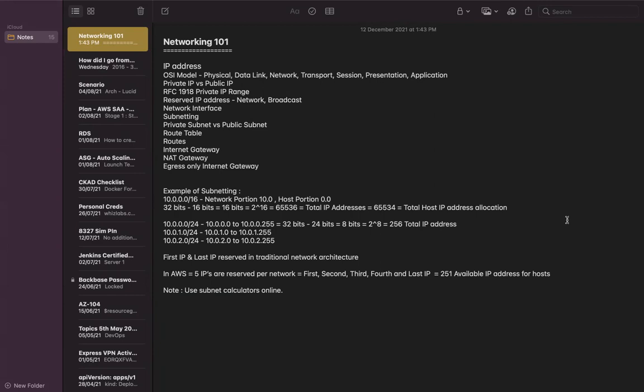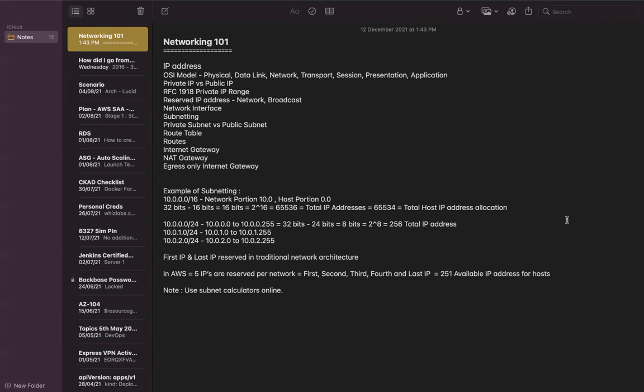With networking 101, we have the first topic, which is IP address. In one single sentence, an IP address is something that is used to uniquely identify a resource within a network. The next one is the OSI model, or Open Systems Interconnection model. This is something we studied in our third year of college in the networking labs. You have 7 layers of OSI. The physical layer has all of your devices like routers and switches. The data link layer is where everything is converted into zeros and ones. Then the network layer has protocols such as IP, BGP, and so on.